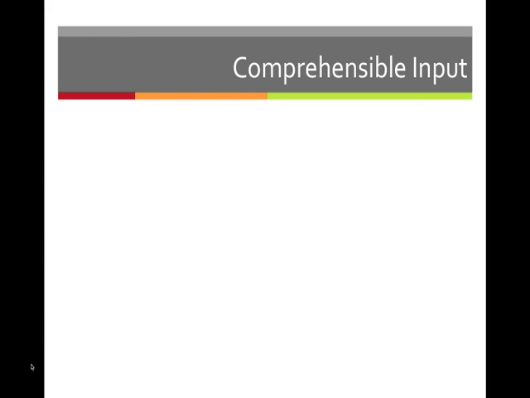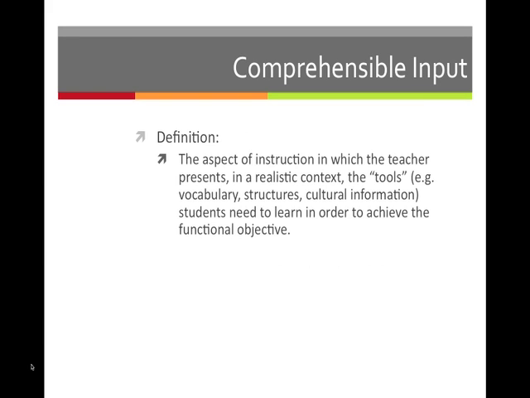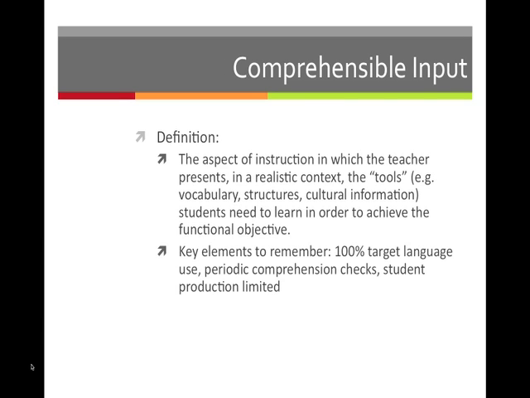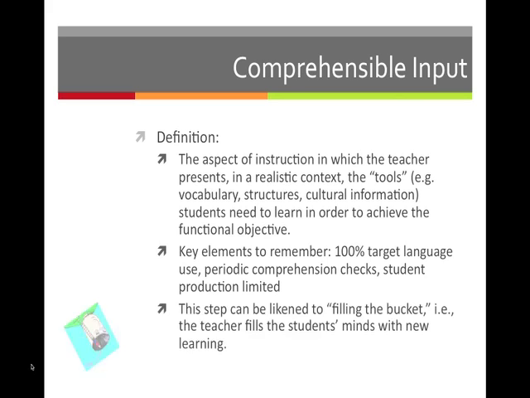The definition of comprehensible input is as follows. The key elements to remember are that it is 100% in the target language, there are periodic comprehension checks, and student production is limited. This step can be likened to filling the bucket. In other words, the teacher fills the students' minds with new learning.